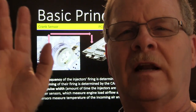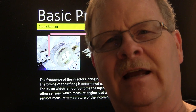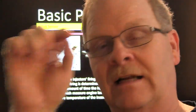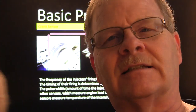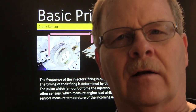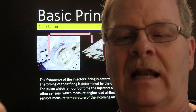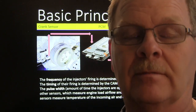When it detects that it's loaded, the cadence of the injector stays the same for the most part, with one exception that I'll tell you about in just a second. It's clicking the same amount of time; it's just opening the injector wider every time it opens. Now, when you're applying your throttle, you remember on the old carburetors you had an accelerator pump. What I like to do is open the choke whenever I went to start, then hit the throttle and see if I saw fuel squirting out of the accelerator pump.